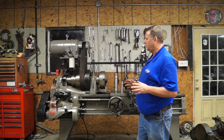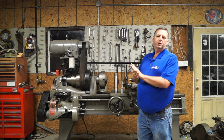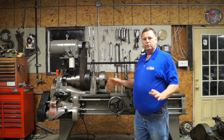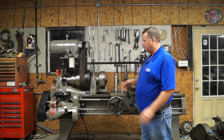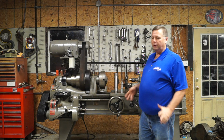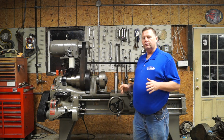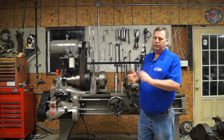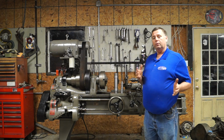Well, in our last video, we started up the lathe, ran in the spindle for a while, made sure everything was going to run halfway decent. We played with the feeds and speeds a little bit, the gearbox, made sure everything worked there, and we actually made a couple cuts. I don't even think I measured those cuts, but I just wanted to make some cuts and show that the lathe would cut. So we're going to take it one step further now.